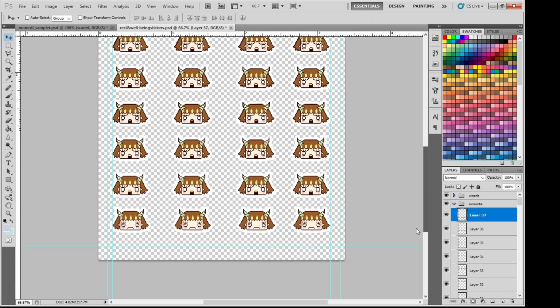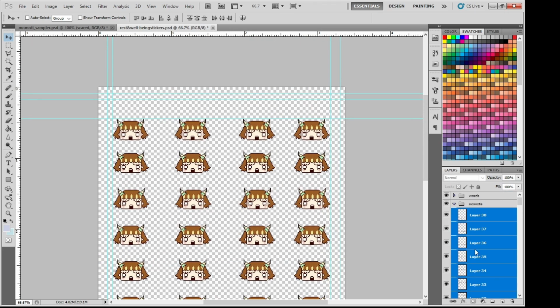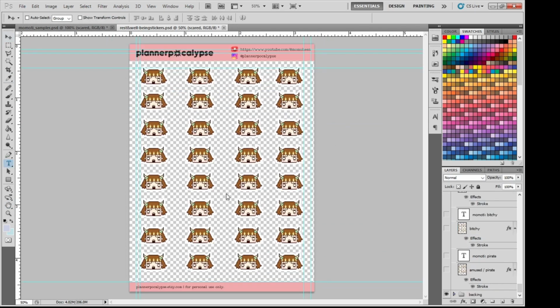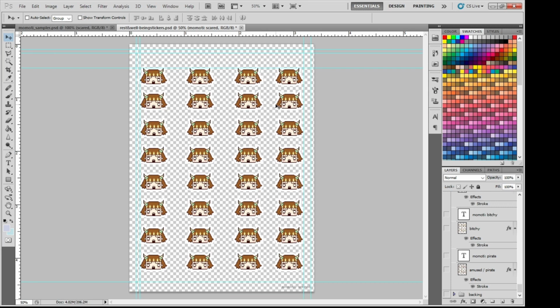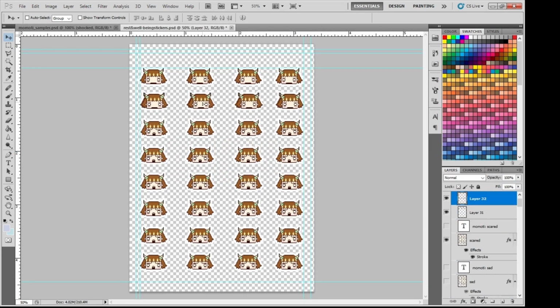So basically what I'm doing, and I know this is going pretty fast, is taking a sticker from the master art file and copying and pasting it onto the sticker sheet, where I line it up with those blue guides and make a line of 4.